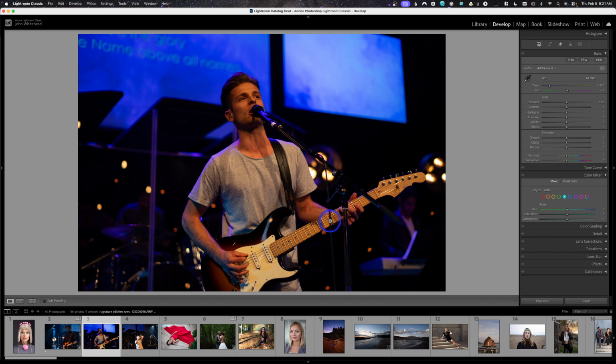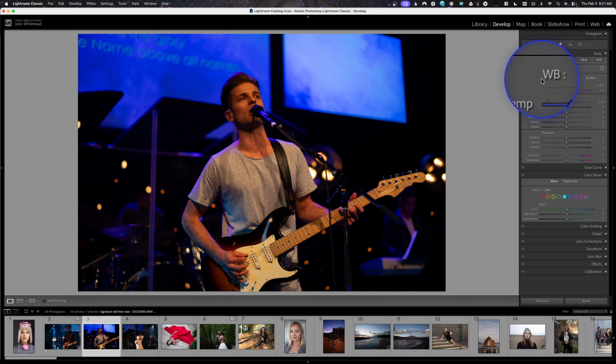But what we're going to do with this image is, though it's stage lighting, and this is probably kind of accurate, we're going to make this neutral. And this is something that you would actually be doing a lot of times if it wasn't somebody on a stage, but you were taking photos indoors. So the first thing you're going to do is set your color profile. Mine's on the Adobe Color.